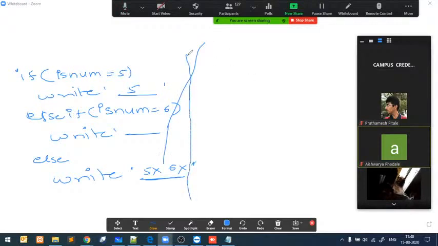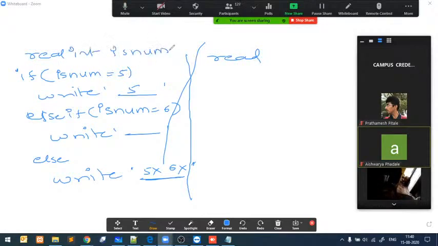In the same way we are moving towards the next one. How to write a different one? So again here, read int type is number. Now here we are reading one type, that is int.